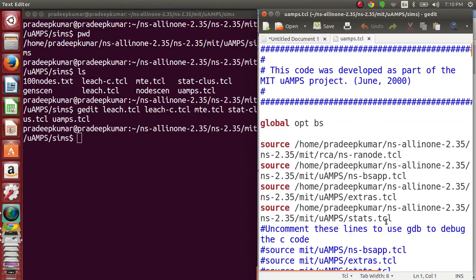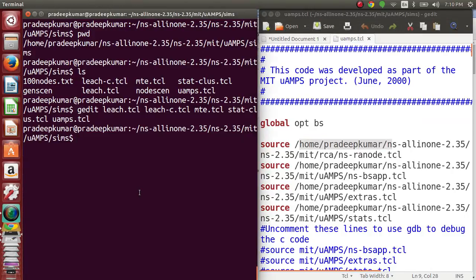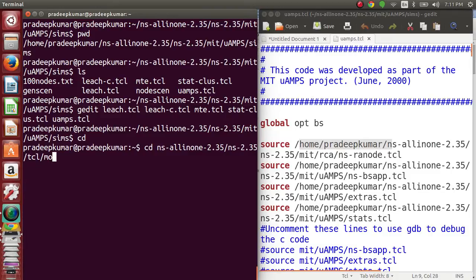So please ensure that in all these places you correct your path information. If the path is wrong, then everything else is wrong. Though you can compile your leach code, you cannot execute it. But 95% of the users asking comments on errors are asking only about this path information. And for example, the same place you can have another path information also, that could also lead to some errors. I'll tell you. This is in the NS all-in-one, NS 2.35 TCL mobility.